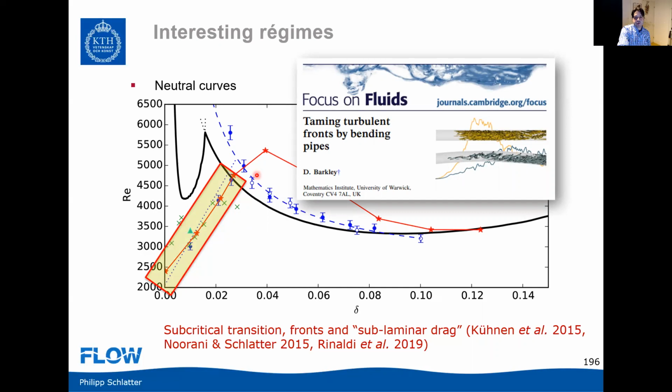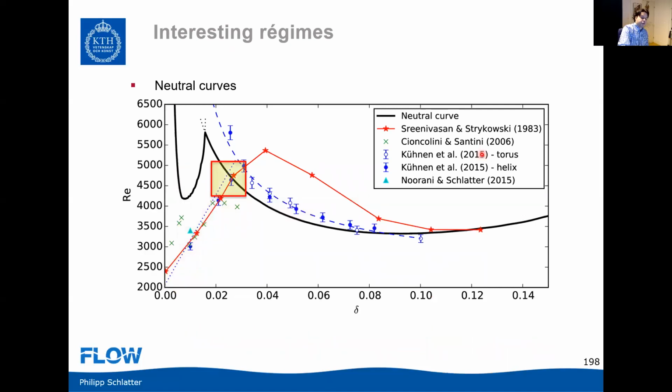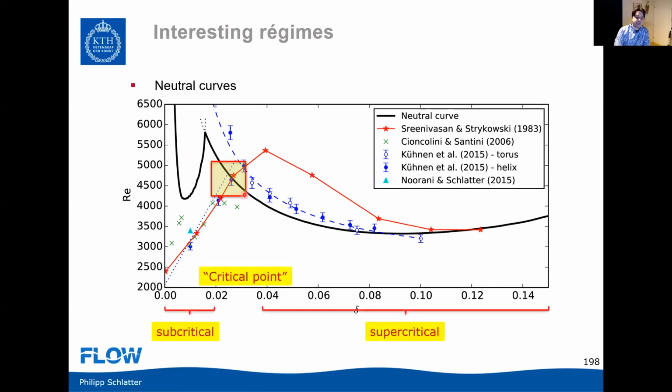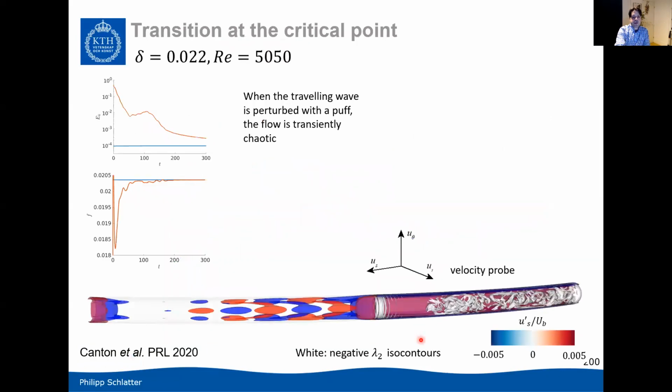So this is actually something that we also could then publish using our simulation data. But what I would like to show you here is a bunch of simulations that we did with NEC5000, again related to turbulence and stability, exactly at this point where the subcritical transition intersects with the supercritical transition. Our question was, what happens at this critical point where sub and supercritical transition meet? We thought that was extremely interesting, because it turns out that the final simulation result depends on the initial condition.